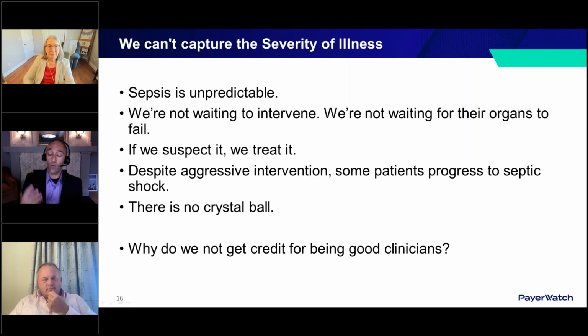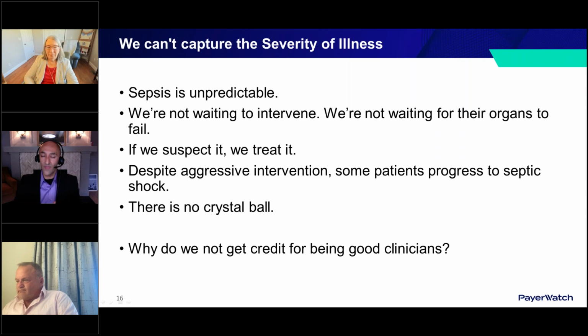So there are times where we do the right things and they get better and they're discharged in a day or two, and then the payer comes back and says, well, that's not sepsis. Yeah, but you didn't see what they looked like when I first saw the patient, right? And that's going to happen, and that's why we became physicians and APPs and nurses and respiratory therapists. This is why we became clinicians, to take care of people. And if I don't get credit for doing a good job and saving a patient from going to organ failure, so be it, right? Myself, knowing that I helped that patient prevent going into septic shock, that's why I became a doctor. That's why I'm in healthcare.